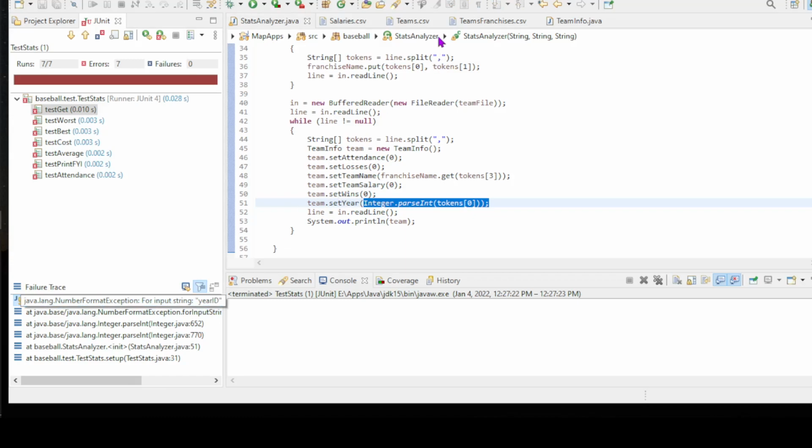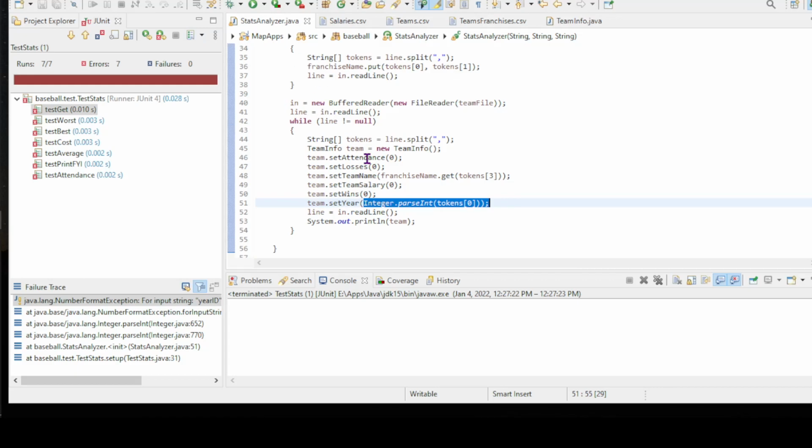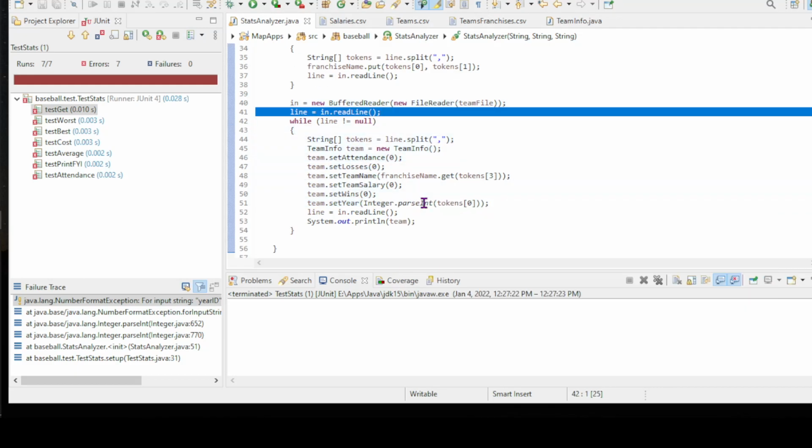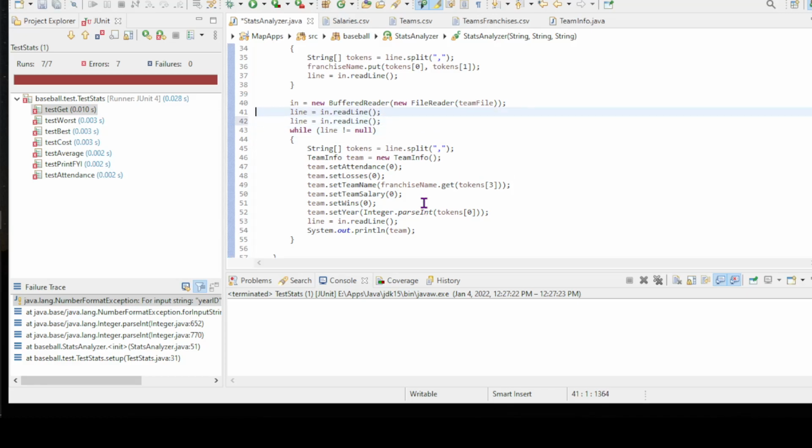Well, where the heck did it get value year ID from? Well, it got it from the very first line of code, which is not a number, it's a year ID. Well, I got to fix that, which is an easy thing to forget. And in this case, I forgot on purpose, but I often forget on accident. Sometimes the first line of the file is a header line. So just read the line twice. Skip the header. All right.